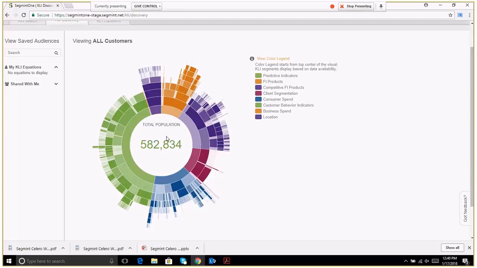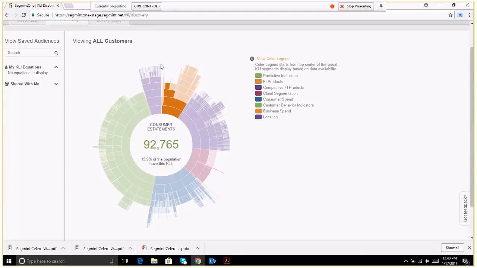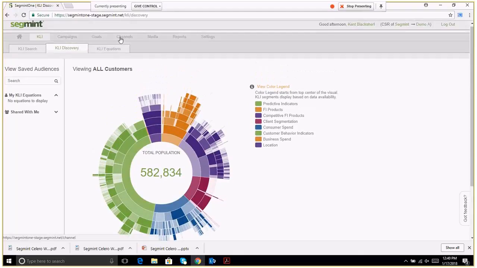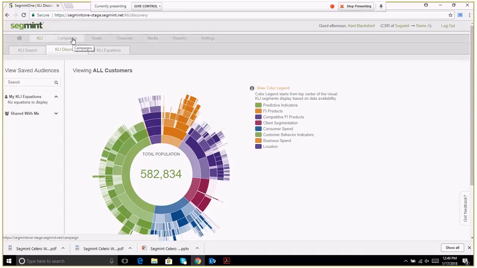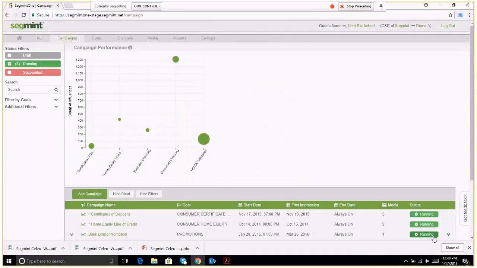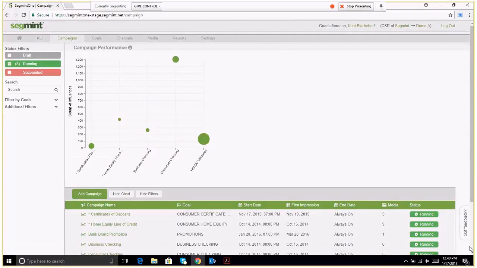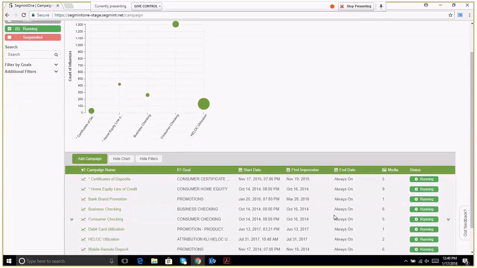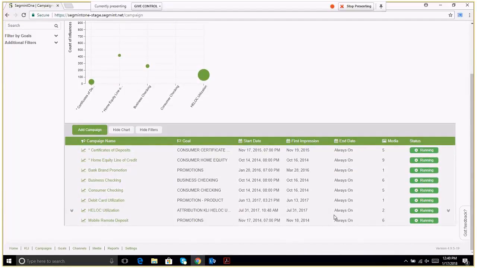So where I wanted to go next is actually highlight how we do what it is we do, and that's the campaign portion. What you'll see here now is a great deal of information. A number of campaigns are set up already since I jumped into an existing environment. As I scroll down, I see the campaigns this institution currently has running. On the left, you see the campaign name. The second column is the goal of the campaign.